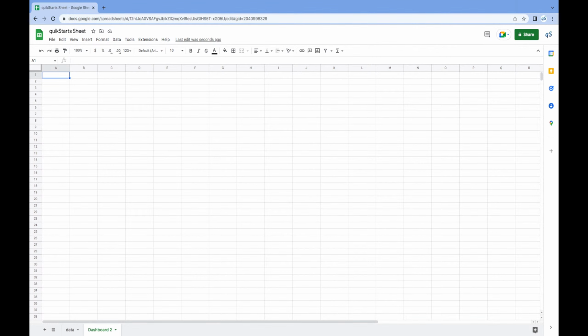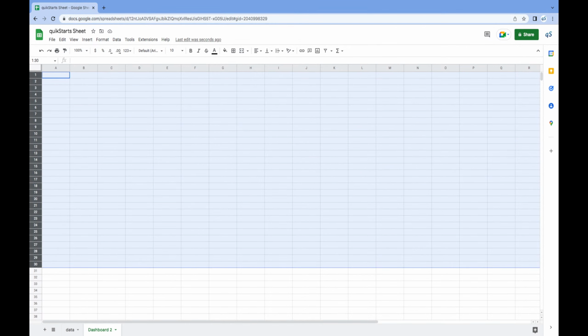So the next step is I'm going to make a determination on approximately how big the actual dashboard will be. I'm going to go with 30 rows tall. Okay, so I'm going to select row 1, then come down to row 30, press and hold the shift key, and then left click.